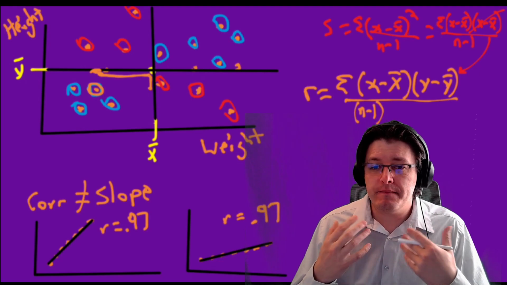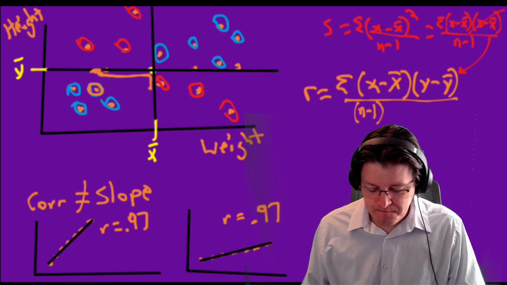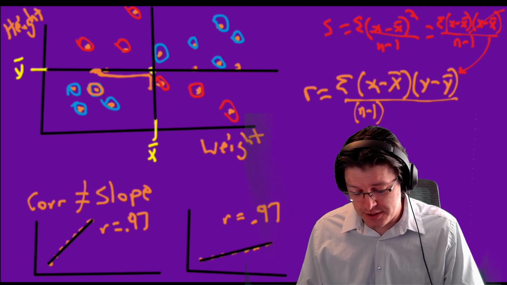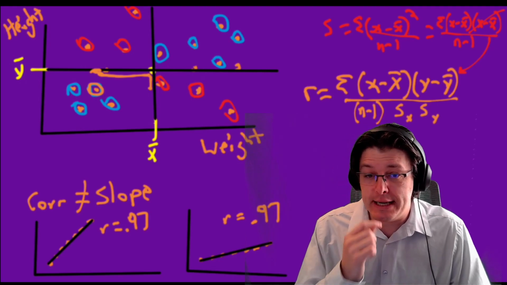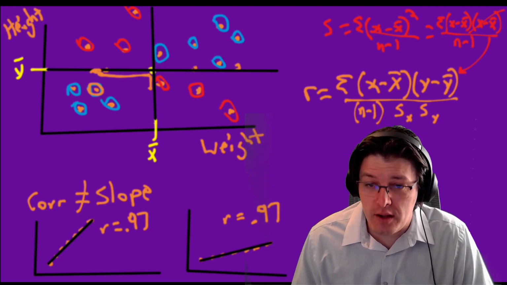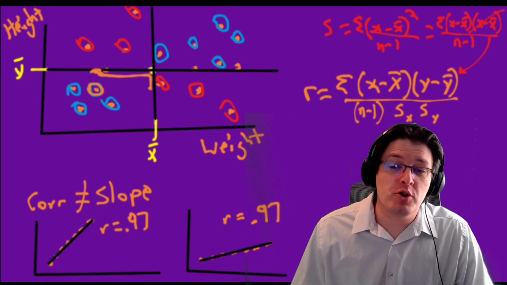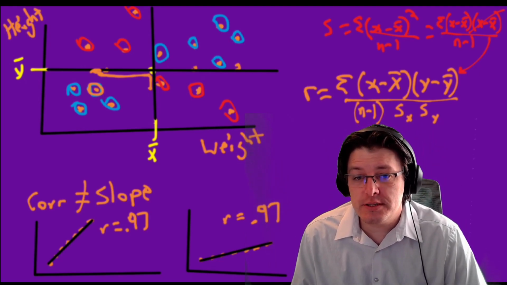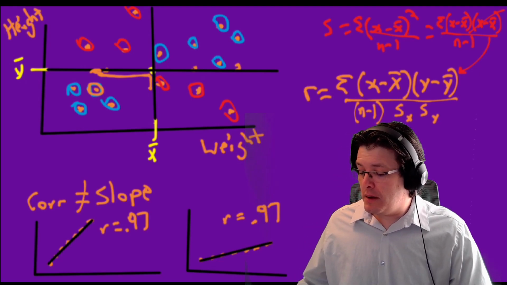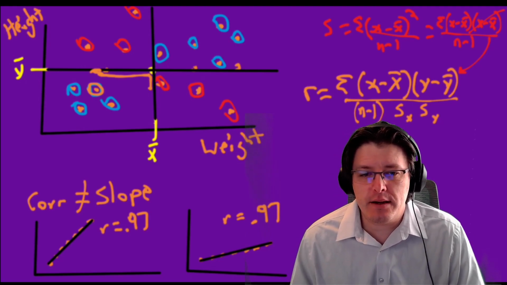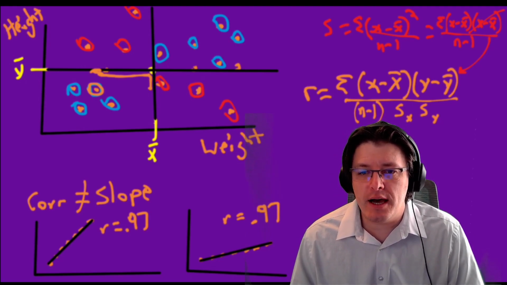Now we're going to add in 2 other bits of information, and that is that we're actually going to use the standard deviations. So to finish out this equation, we add in Sx and Sy. Okay, so when we calculate correlation, we're forced to calculate standard deviation. So when you do this by hand, it gets quite gross. But why are we doing this? What this does for us is that we are independent of the units.